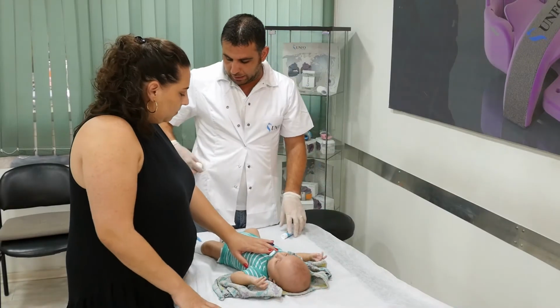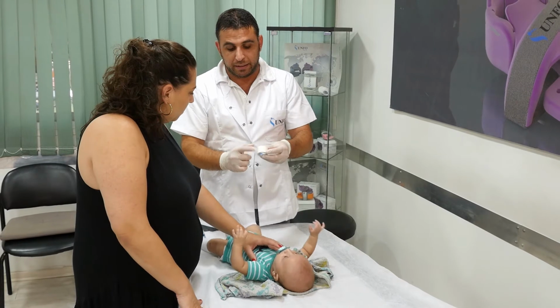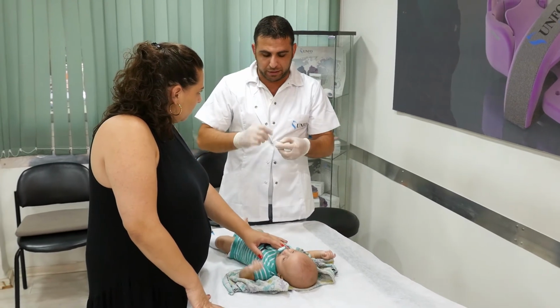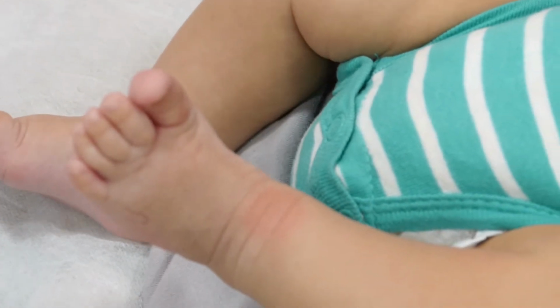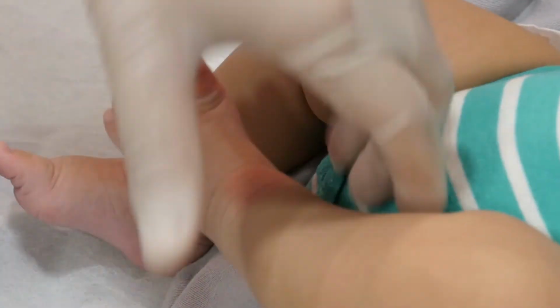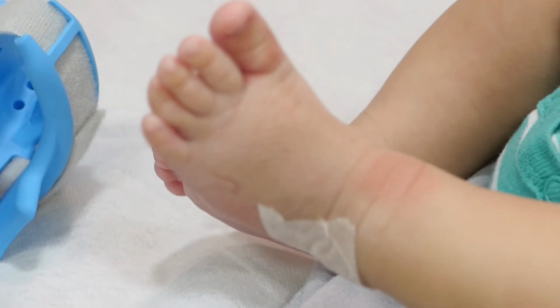Explain to the parents about 3 possible side effects of the therapy and how to deal with them. Slight foot redness is very common and regular, which requires no special treatment. If the redness is strong, it is recommended to put 2 pieces of medical paper Band-Aid on the red area and continue with the therapy regularly.